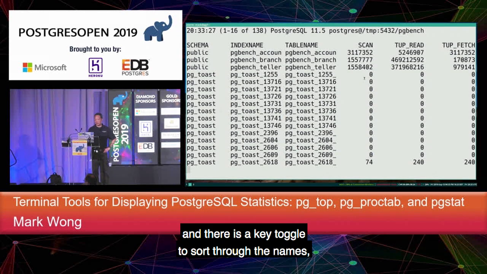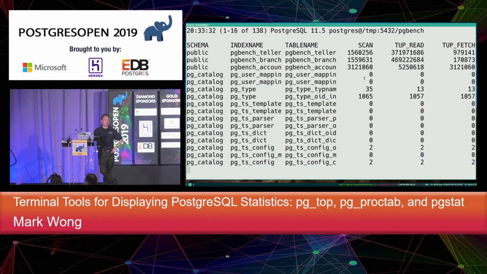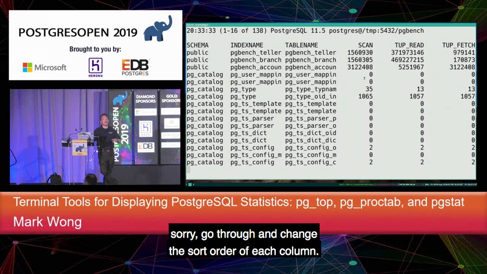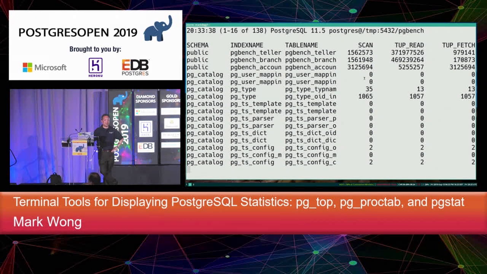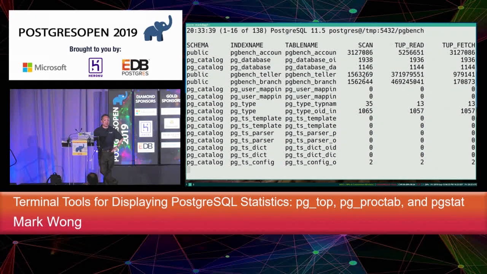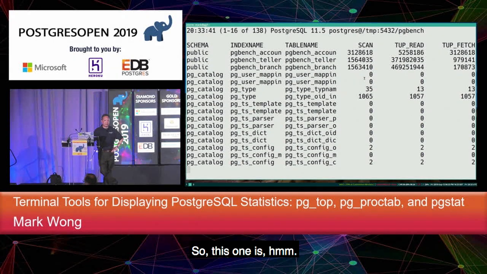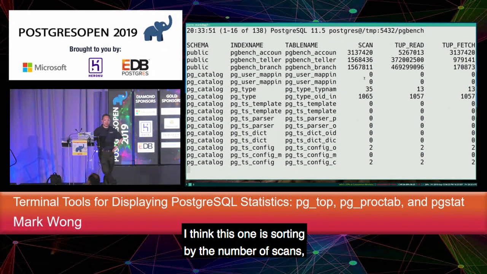And there is a key toggle to go through and change the sort order of each column. I think this one is sorting by the number of scans.